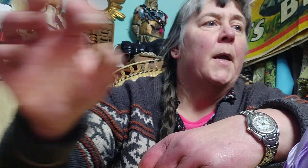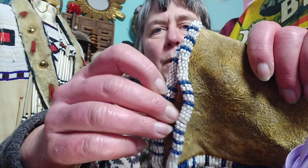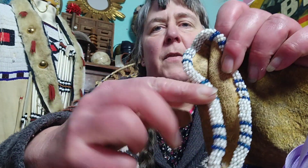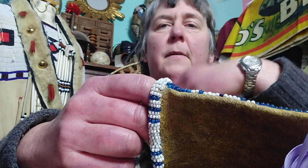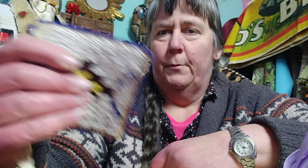I also want to show you another way of finishing an item. This here is called the rolled edge, because the beads are rolled over. It's a very fine finishing touch to fix the inner liner of the beadwork. Historically, rolled edges were quite often used on pipe bags. You see here it's a very nice corner - sometimes two pieces are sewn together and the rolled edge connects both sides of the leather.